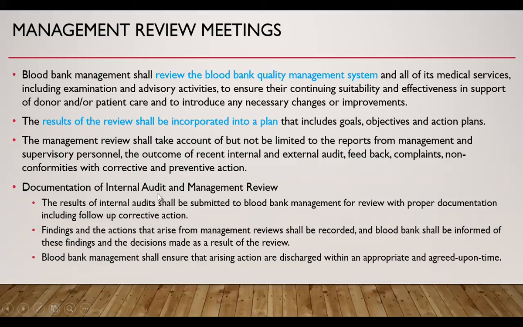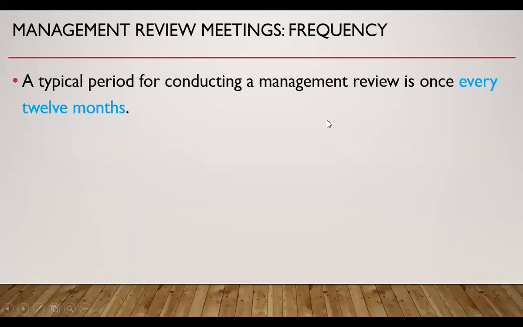Documentation of internal audit and management review. The result of internal audit shall be submitted to blood bank management for review with proper documentation, including follow-up corrective action, as I have just described. Findings and the actions that arise from management review shall be recorded, and the blood bank shall be informed of these findings and the decisions made as a result of the review. Blood bank management shall ensure the arising actions are discharged within an appropriate and agreed upon time frame. A typical period for conducting a management review meeting is every 12 months.